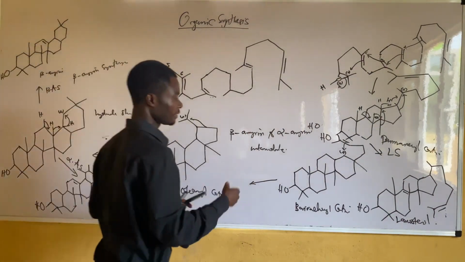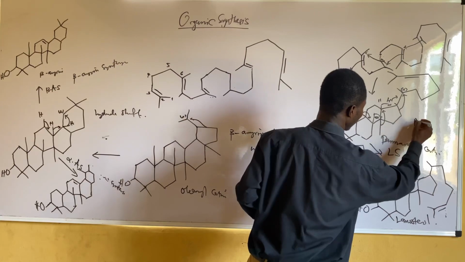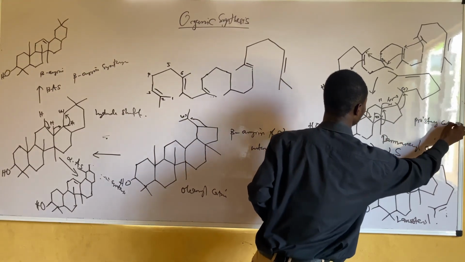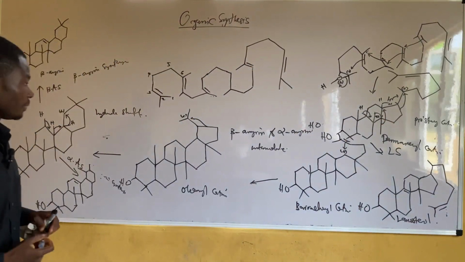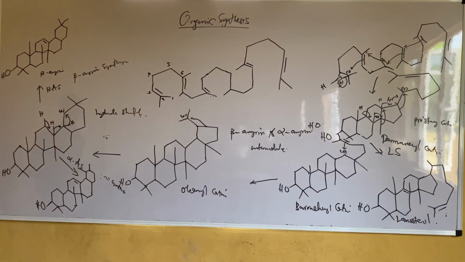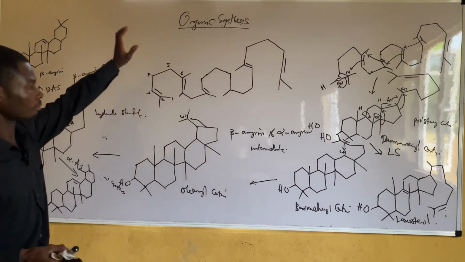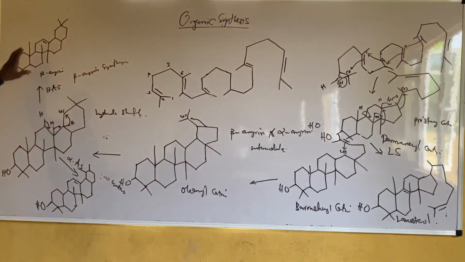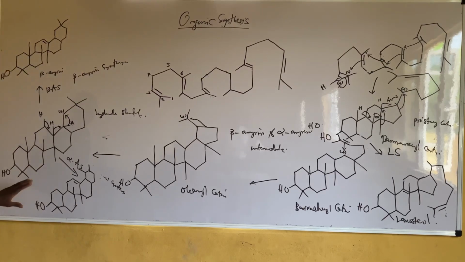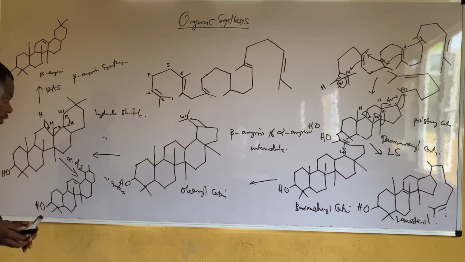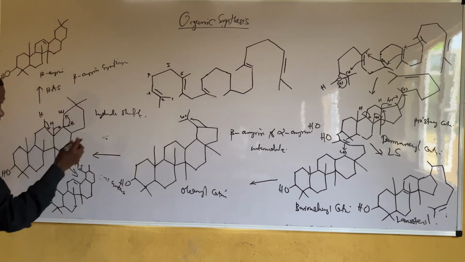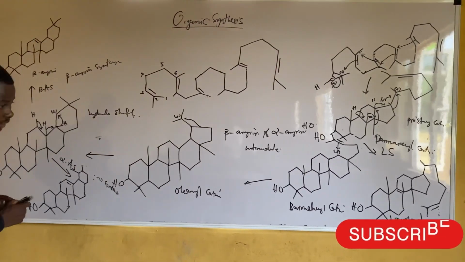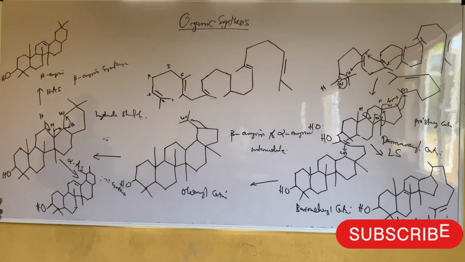So in that sense, now we call this the protosterol cation. So if that is what is taking place right in here, that is how we can go from 2,3-oxidosqualene to beta amyrin or alpha amyrin, considering all the necessary steps that are involved in this. So take note of that.